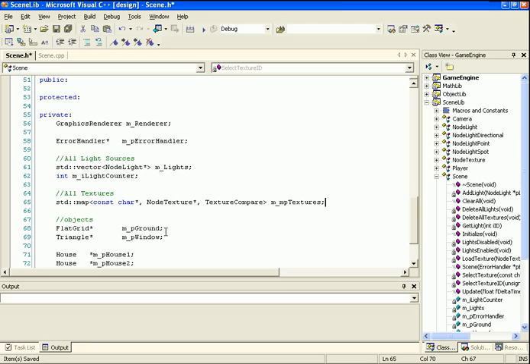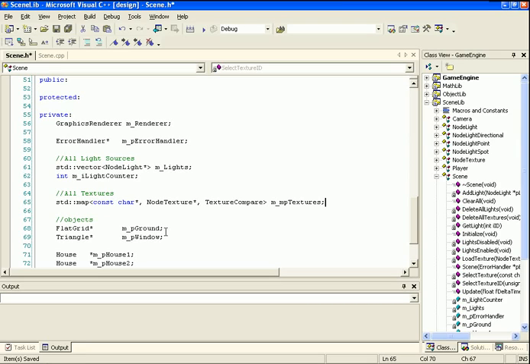Instead, we're going to be using std::map. And with std::map, we pass in a file name as the first parameter, a pointer to a node texture as the second parameter, and then we have this texture compare structure here as the third parameter. And our member variable is going to be called mp_textures. So this is going to be map pointer of textures.